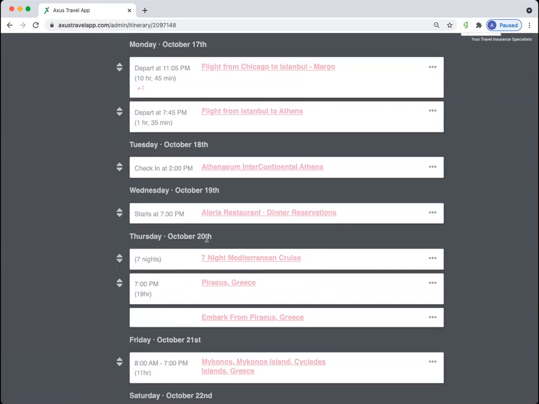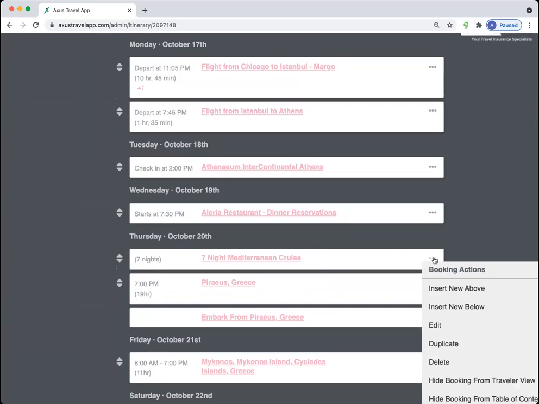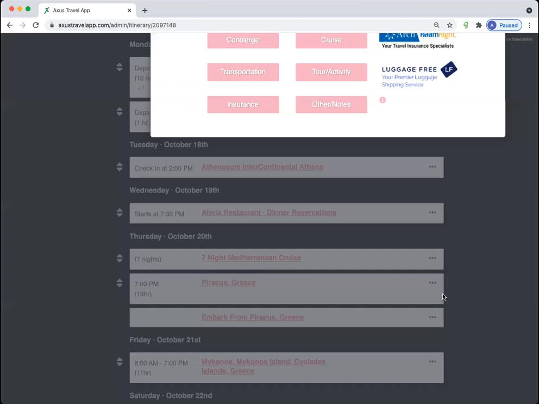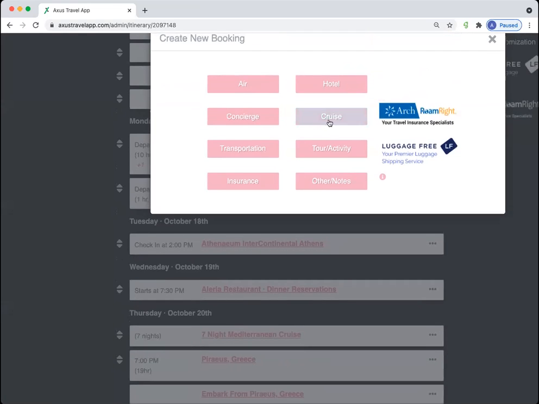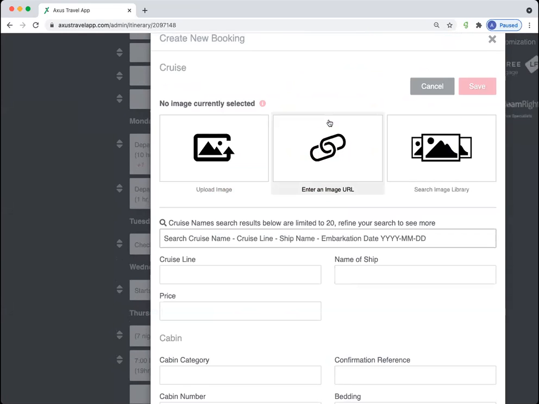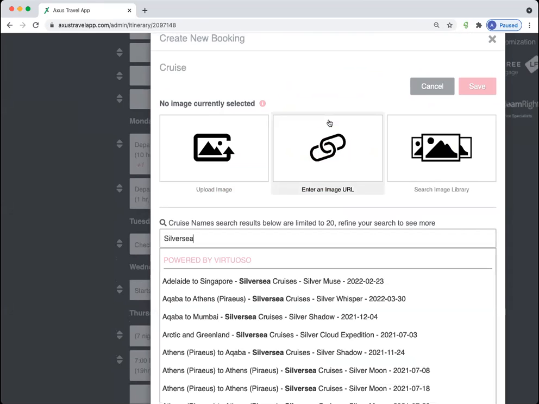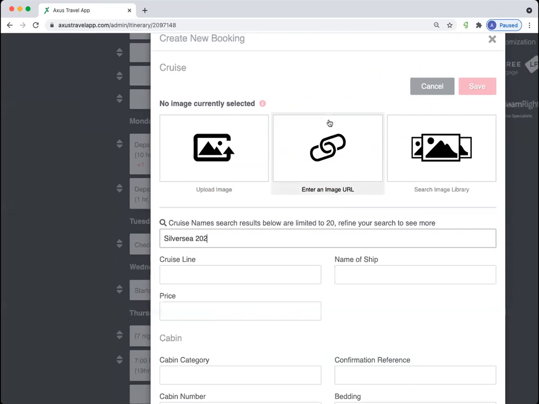So under October 20, I would insert new above, select cruise, and then start with the name of the cruise line, Silversea, and then 2022 and 20.